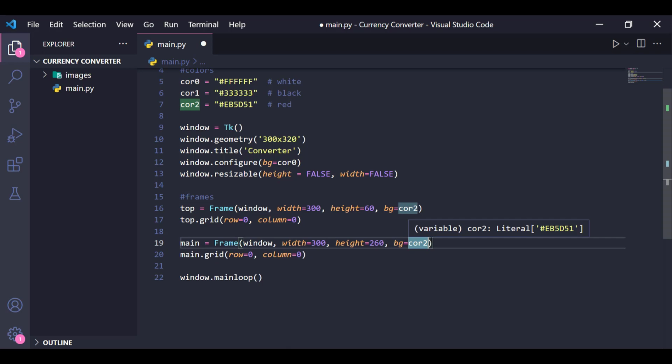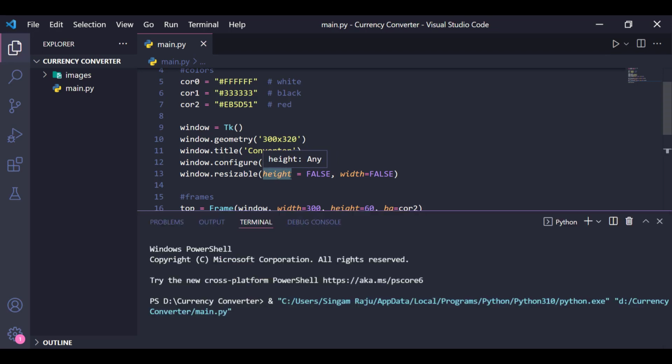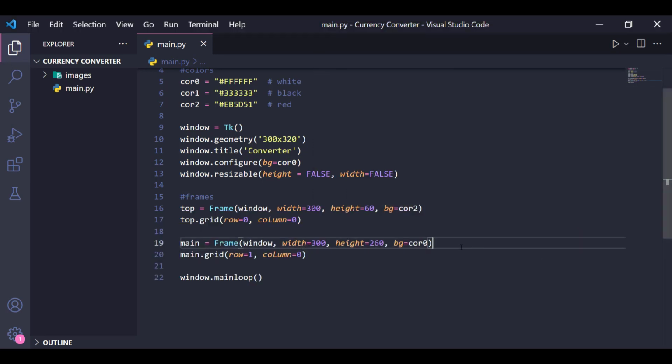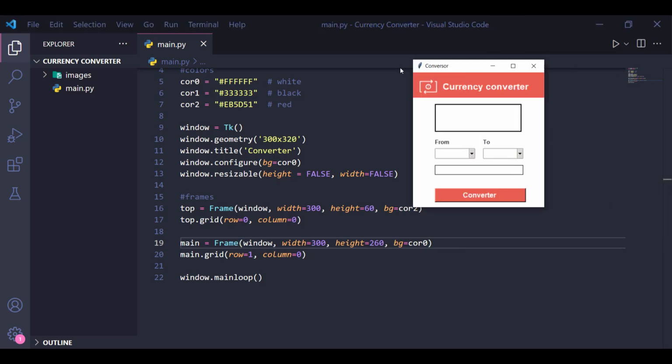Give the background color as white, so color 0, and this will be in row 1 and column 0. And this is the main one actually. Now we have two frames.